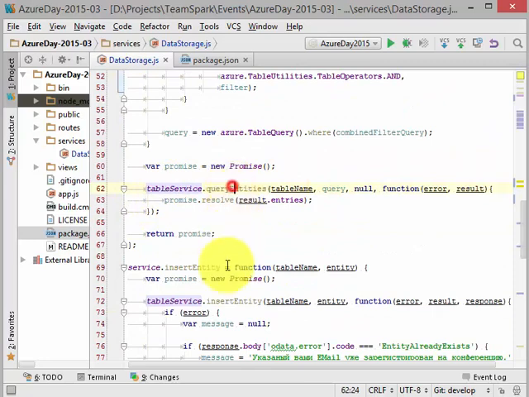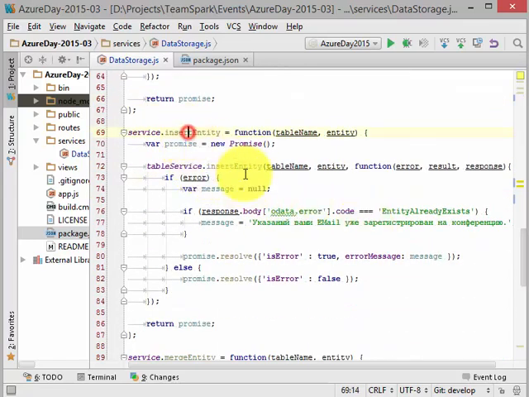So for this table service I will call query entities, I will provide the table name, I will provide the exact query, and here I will have my promise resolve in this callback, and I will just return all entities outside. Of course, here we are able to handle some errors or other unpredictable situations, but for this demonstration I think this code is good enough.